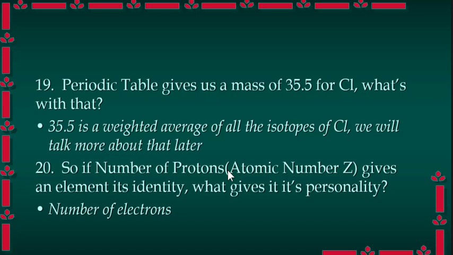If I was to find Matthew's social security number, I could steal his identity. But I could not impersonate him. Why? Besides the fact that I don't look anything like him, why? I don't know his personality. Just because you know somebody's DNA does not mean you know their personality. So think of atomic number as the identity, the DNA, the social security number, but it's the number of electrons that give you its personality.